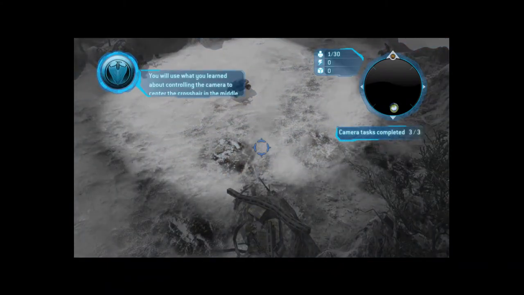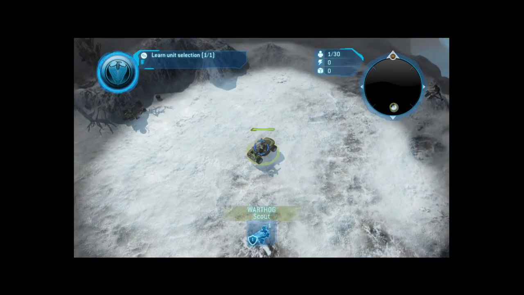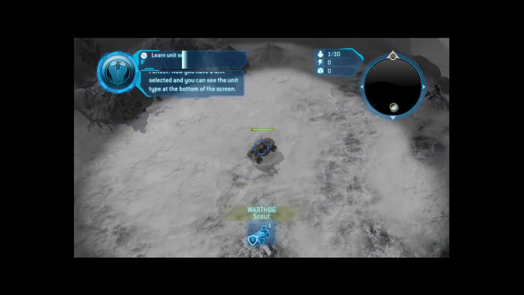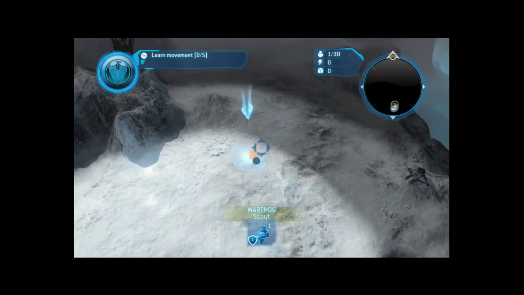Use what you learned about controlling the camera to center the crosshair in the middle of the screen that you want to select. Perfect. Now you have a unit selected, and you can see the unit type at the bottom of the screen. Let's issue a move order to the next smoke flare you see. Move to where you want the unit to go and press X.